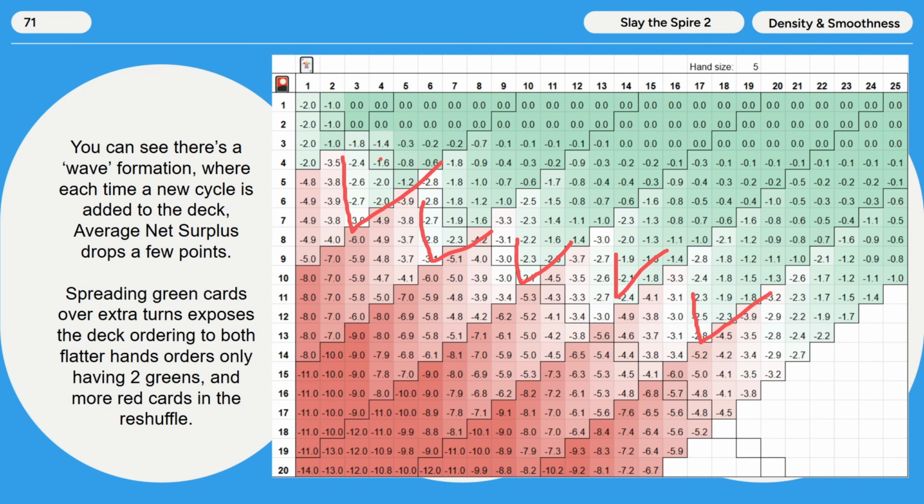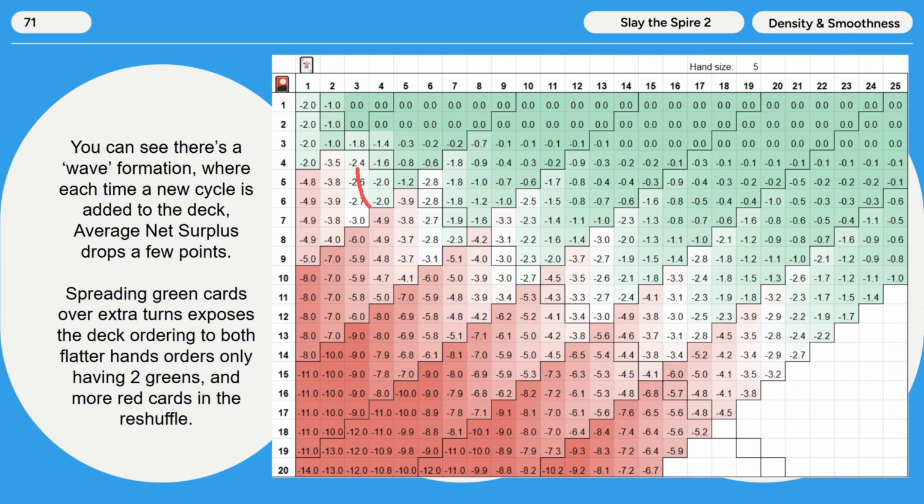This diagonal through is when you have an equal number of good and bad cards, but you can see that this wave formation is gradually pushing the green up above that diagonal. So this reflects the fact that bad cards have more impact on your deck than good cards in a lot of circumstances. The downside risk is uncapped, whereas the upside risk is limited.